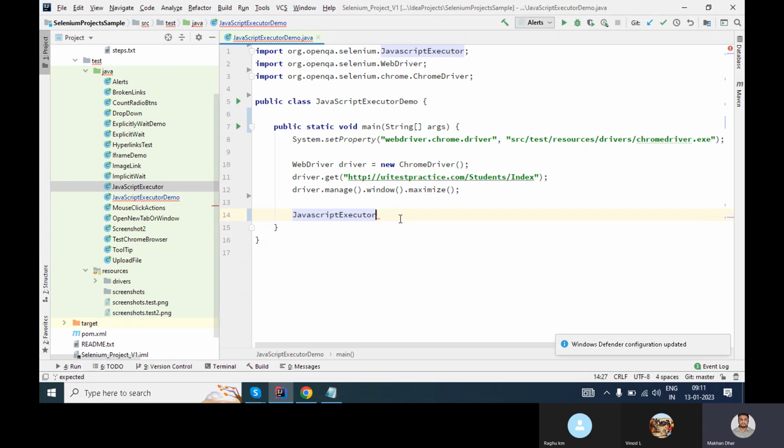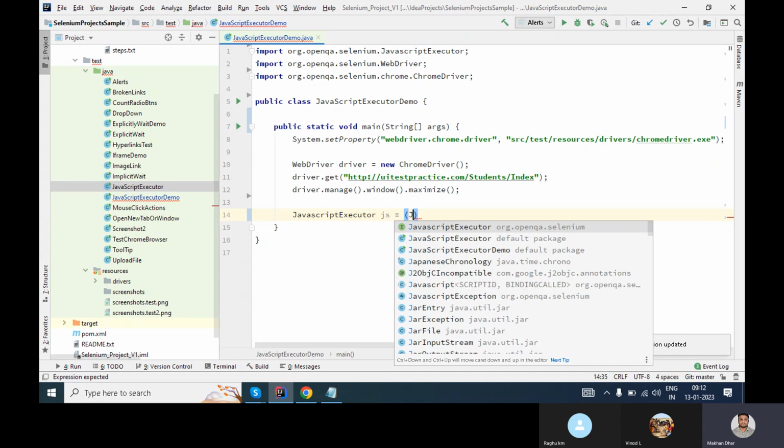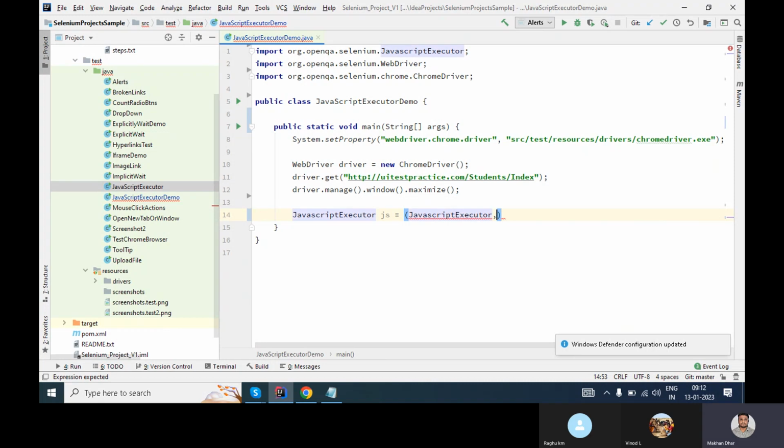So we imported a wrong package. Now I say js, the object, and within this we mention JavaScriptExecutor, the Selenium one, comma driver. Why am I getting an error? Any idea?